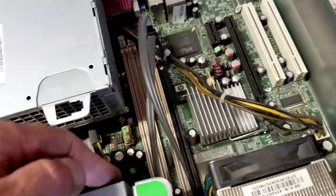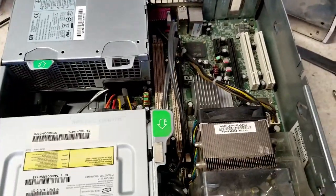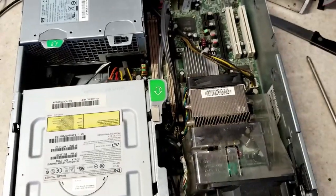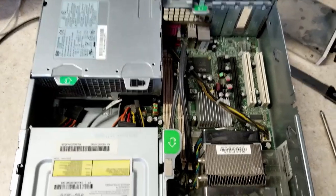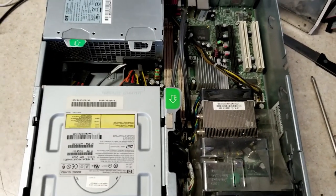There's no RAM in it whatsoever, and this is another one I don't know if it works — it was just dropped off here. All of these machines have pretty much been dropped off by people who found them and said, 'Hey, you want this?' And I'm always like, 'Hell yeah, I'll take it,' because you never know what you can do with them. Let me find some RAM, throw it in here, and we'll get this thing hooked up and see if it actually powers on.